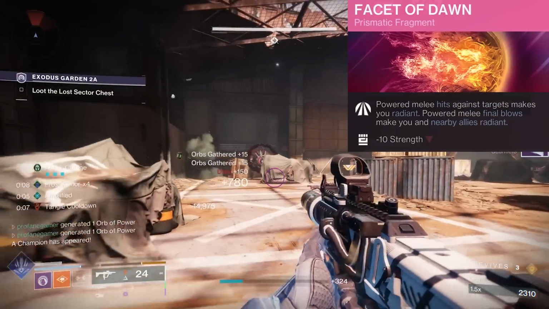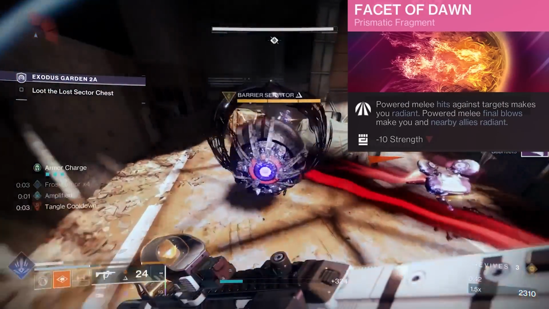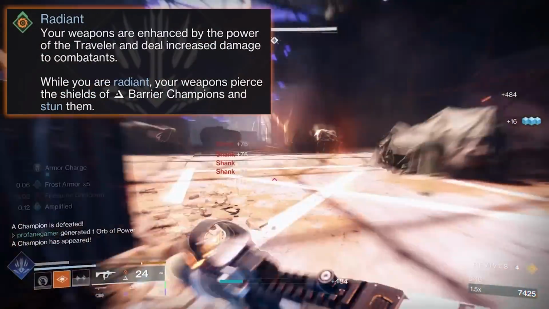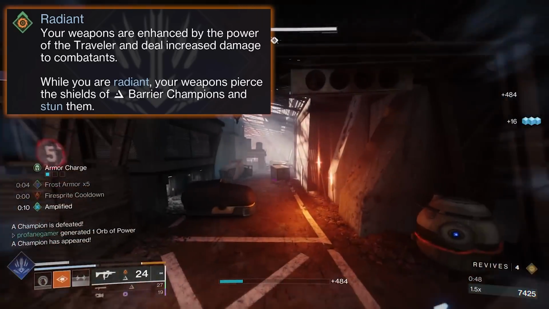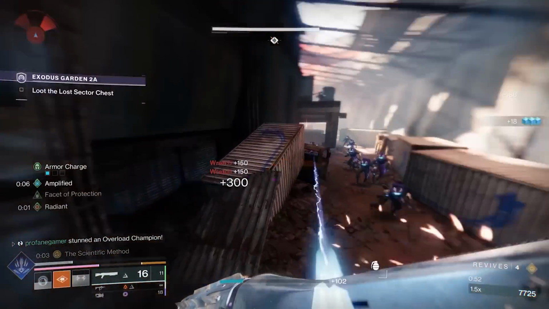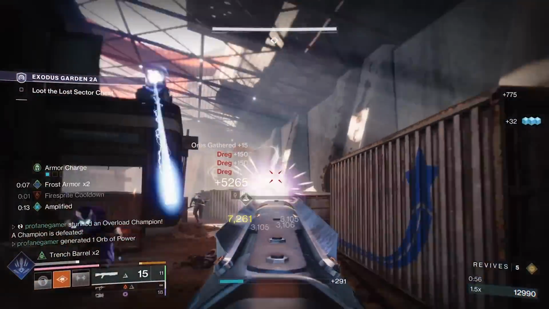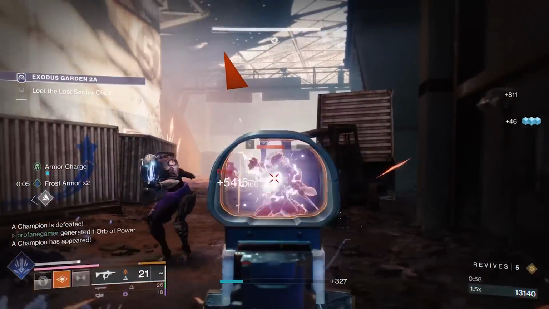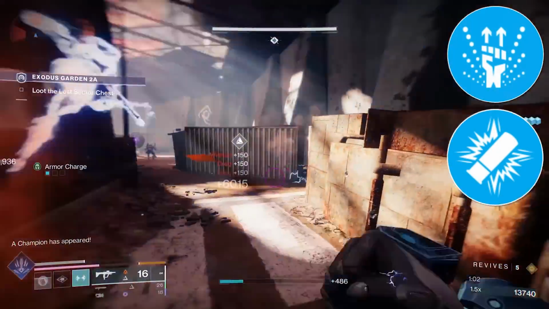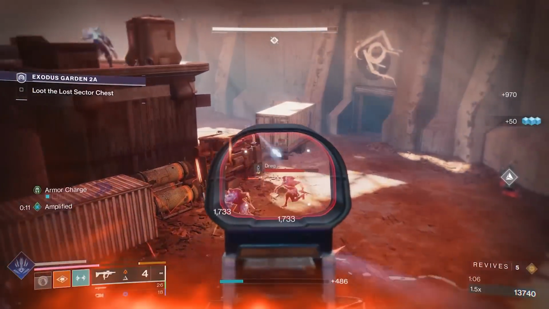And because we are using the Facet of Dawn, when we strike enemies with our Knockout powered melee or our Hammer Strike, we'll trigger Radiance, giving all of our weapons a 25% increase in damage, with the added benefit of piercing barrier shields. That 25% bonus damage will become incredibly beneficial for beefier enemies, like Tier 3 Tormentors, which makes shotguns with One-Two Punch or Trench Barrel an amazing option to use as a follow-up on enemies after performing a Peregrine Strike.